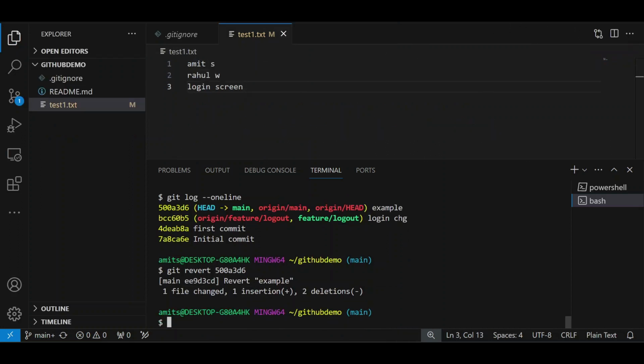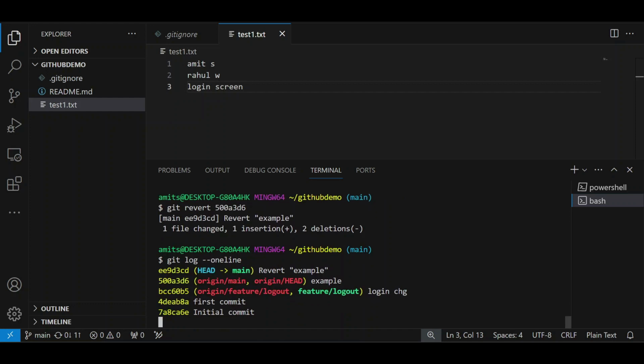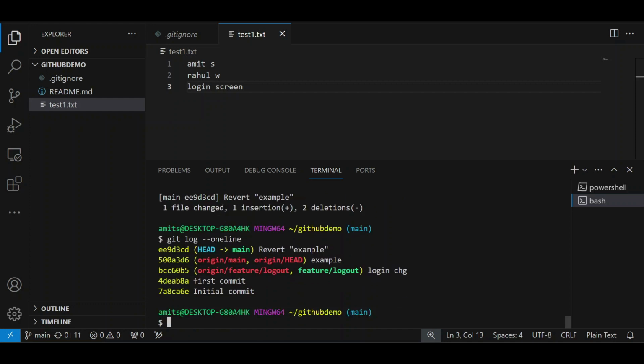The change has been added as a new commit id. Let's see the log again, and you can see we have reverted these changes. 500a3, and the new change has been added with this commit id, EED. And you can see the change that we added previously has been reverted.